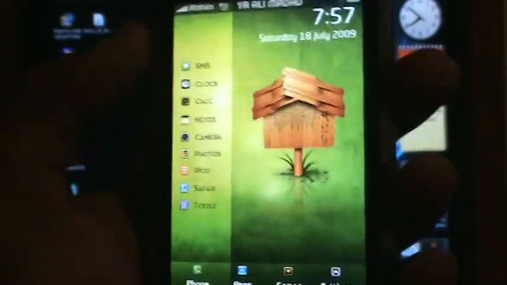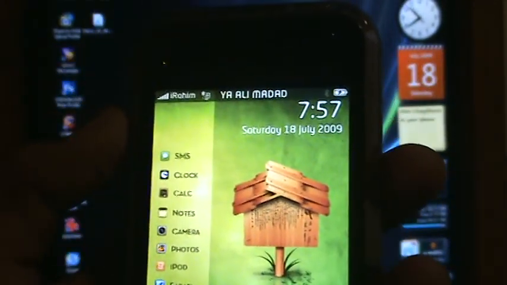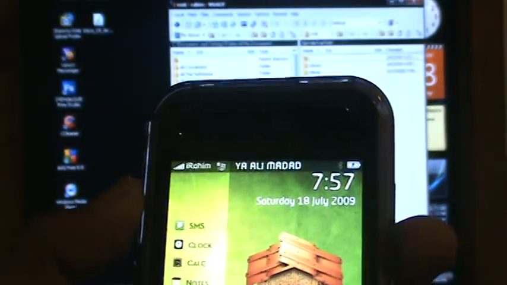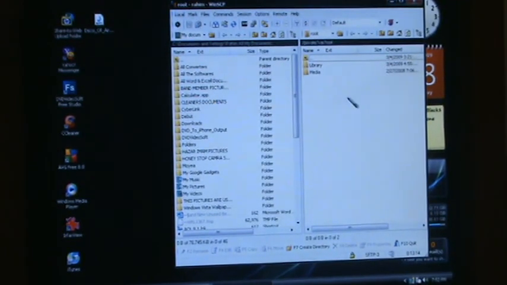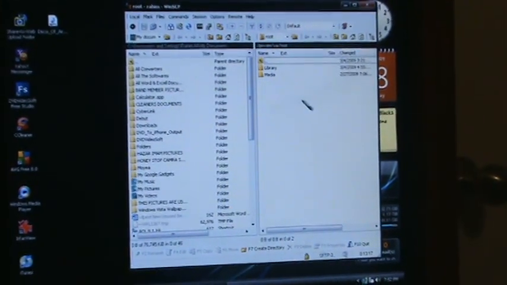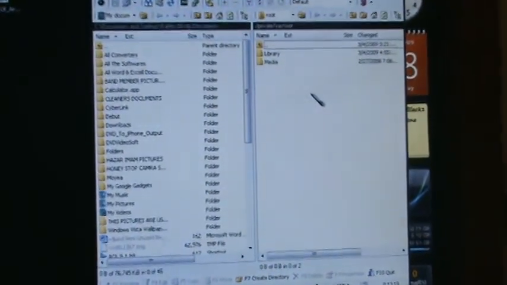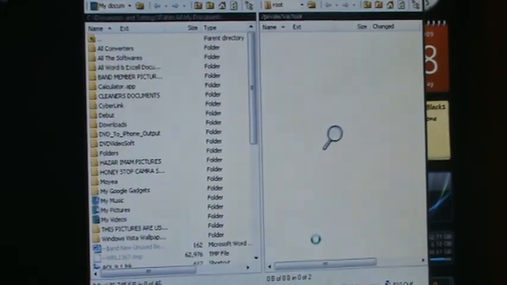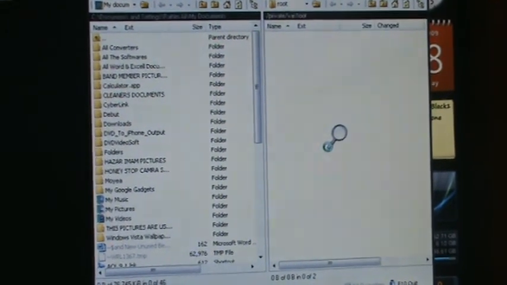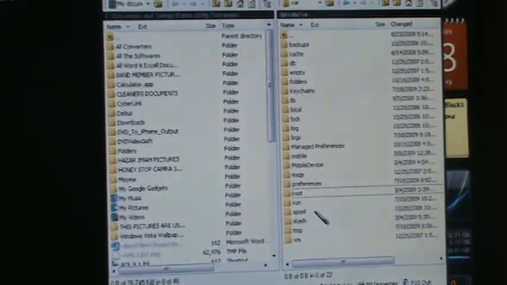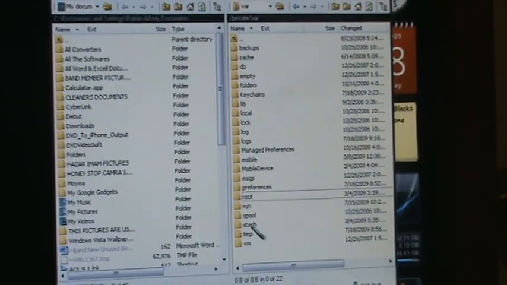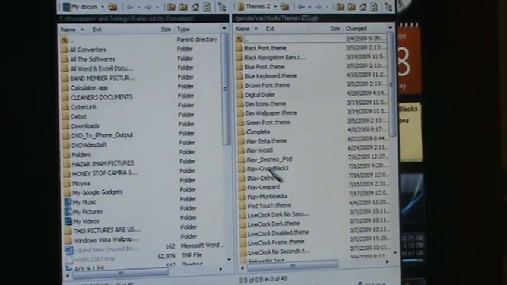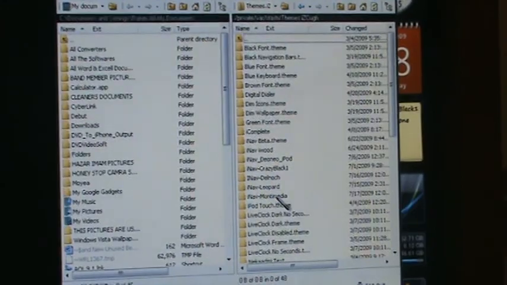Now you have to open SSH on your iPhone, and on your computer you have to open WinSCP. Okay, now we're going to come to the computer screen, and you can see right here. Go to the first folder, double click on it. Now we can go to Stash, go to Themes, then go to iNav Multimedia.